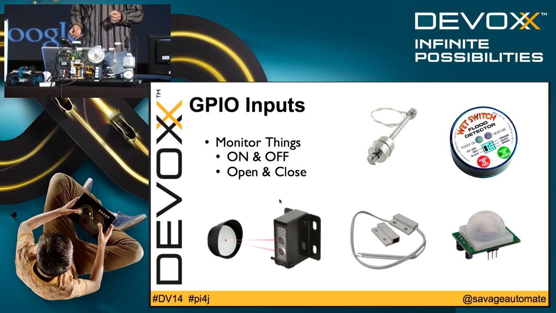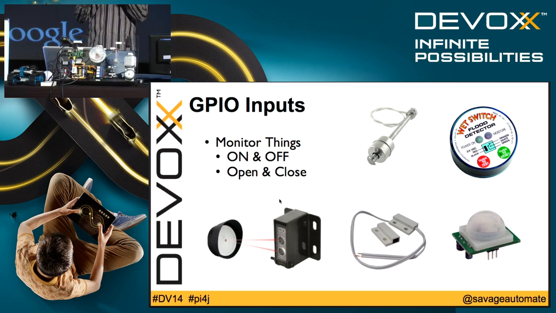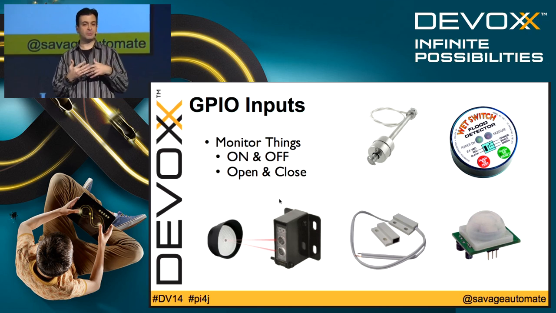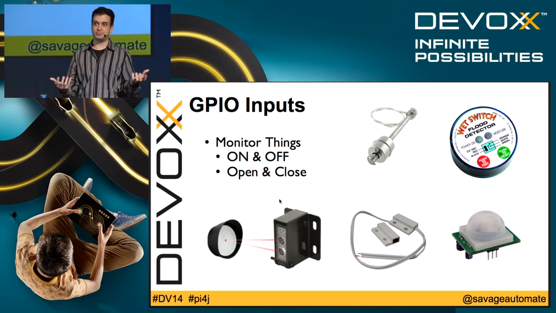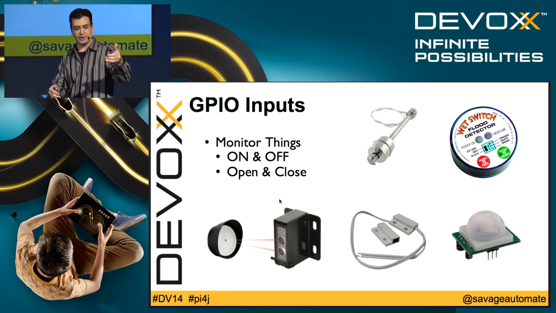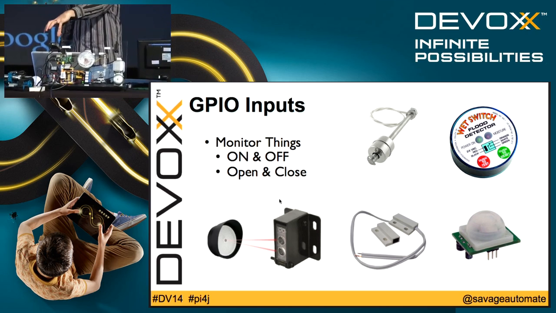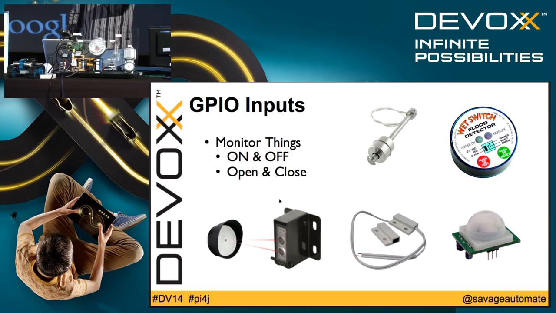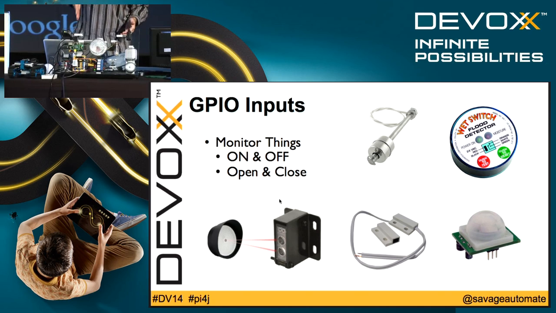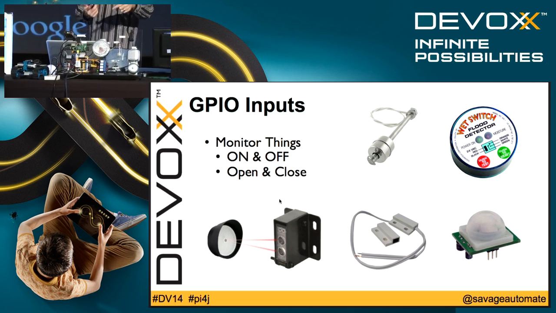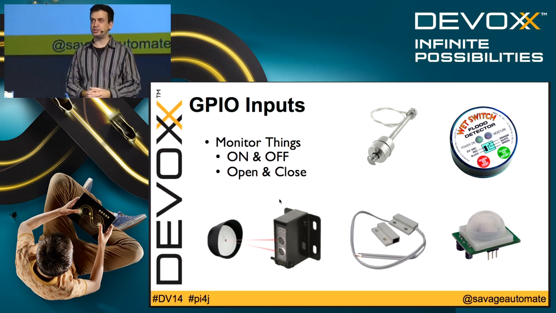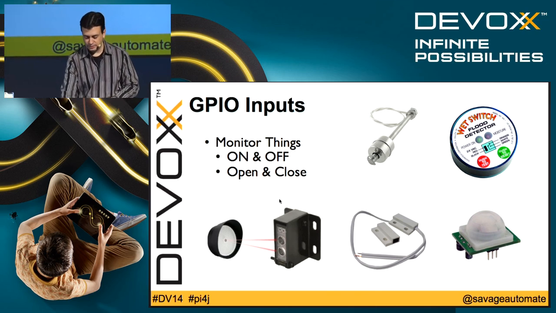There are examples like door sensors, magnetic door sensors, so you can understand whether it's open or closed. Proximity sensors, and then we also have an IR beam break sensor. So this produces an IR beam that's reflected back, and as long as the IR beam is not interrupted, then when the IR beam gets interrupted, we can trip a state and understand if there was a change. So these are the kind of simple binary on-off conventions that we can use GPIO inputs to monitor.